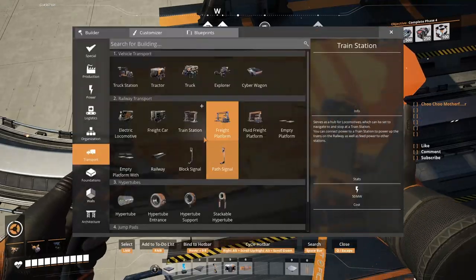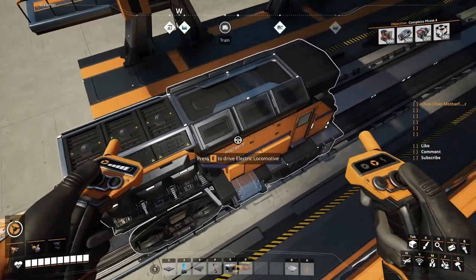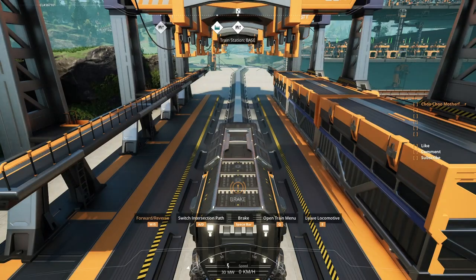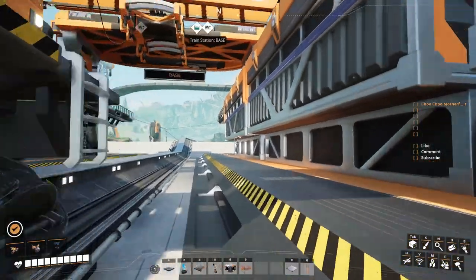Oh, we're gonna need to put a freight car here. Amazing. How are you? Oh my god, this feels so good. Okay.